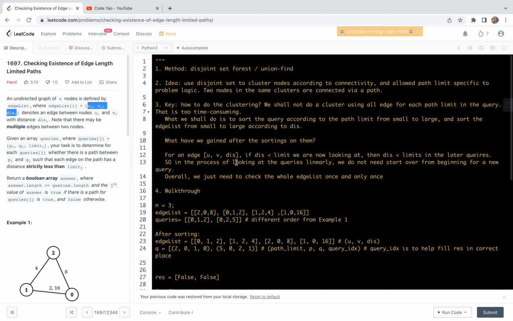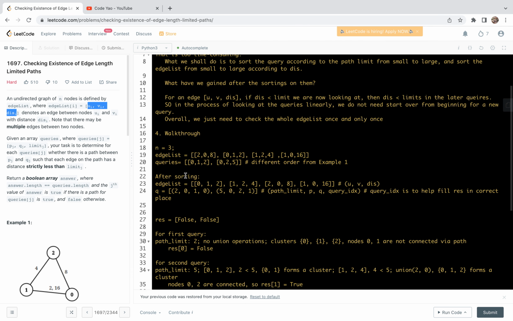So in the process of looking at the queries linearly, if we look at the whole process globally, we do not need to start over from the beginning for a new query. The result is the following: overall, we just need to check the whole edge list once and only once for all the queries. That's the key point for this problem, incorporating the main logic in the problem statement.